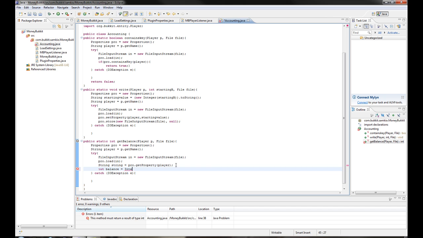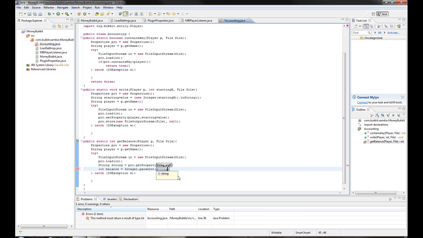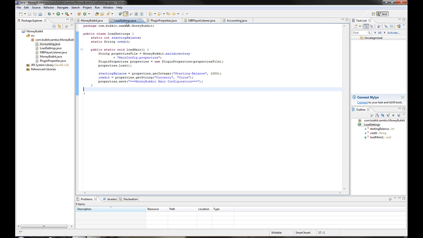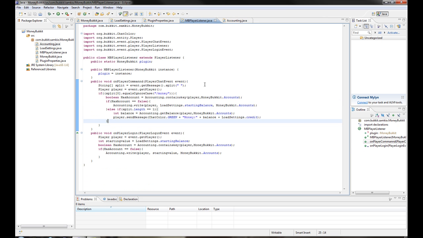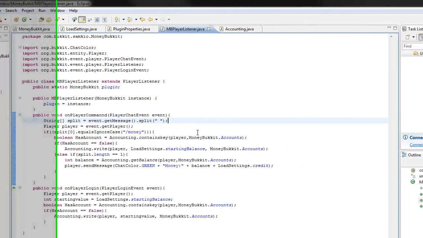So integer, and parse the integer, which is string, and then we want to return this. And if not, we're just going to return nothing, so they have no money if it all just fails. So now when the user types in money, it will return how much money they've got.